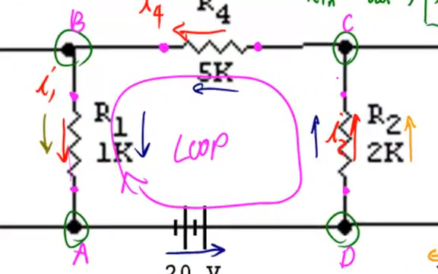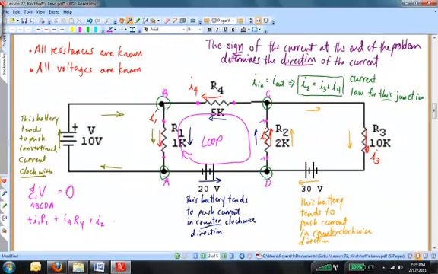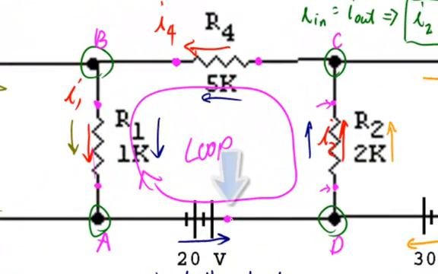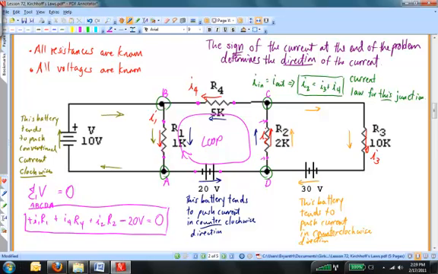Now, going from C to D, I'm going against current I2. And so I would say this point of the resistor is at a lower potential than this one. So that means I'm raising potential here. And now I'm going to write plus I2 times R2. And now, going from D to A, I see that I'm going from the high potential side of the battery to the low potential side. So I'm going to write minus 20 volts, and that's going to be equal to zero. So here is an application of Kirchhoff's loop rule for that particular loop in the circuit.